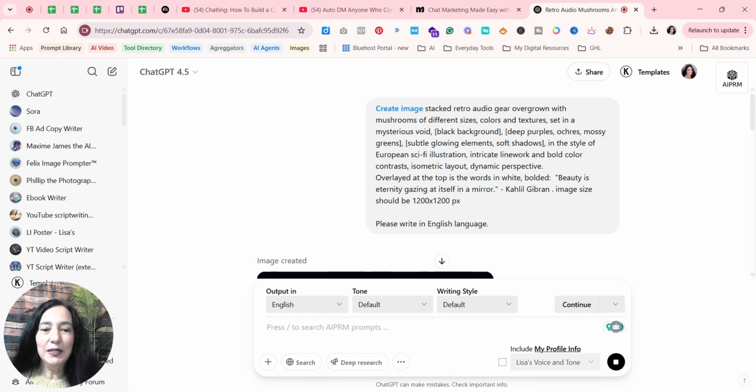So what happened is ChatGPT has up to this point had DALL-E 3 as its image generator. And for me personally, I haven't used DALL-E 3 that much because it's so-so compared to, of course, some other ones out there like Midjourney or Flux Pro, which is probably my favorite. There are a lot of other ones out there that have just done a lot better job for me and what I needed to do.